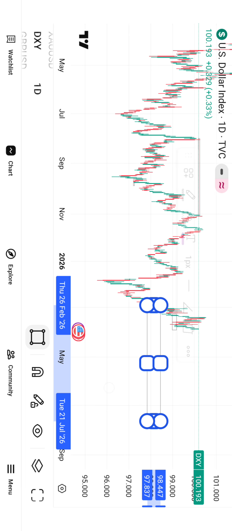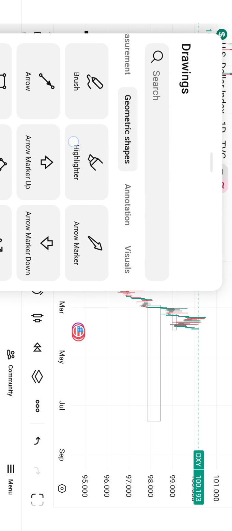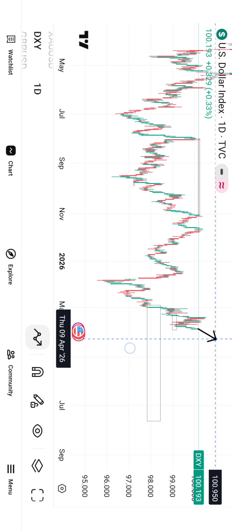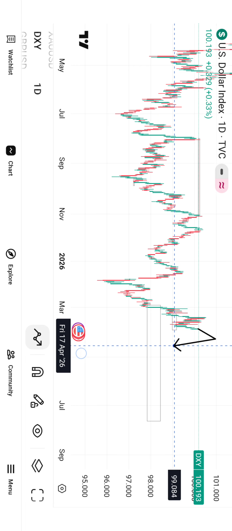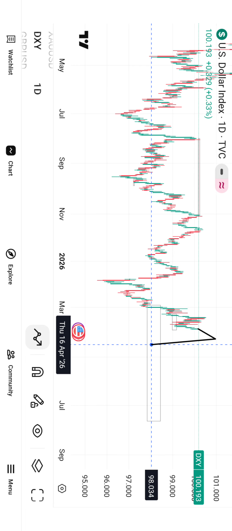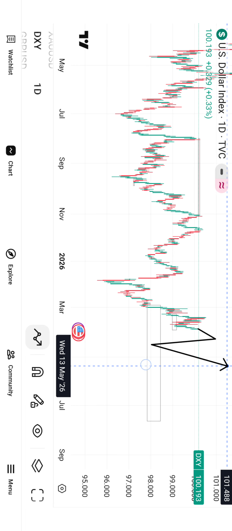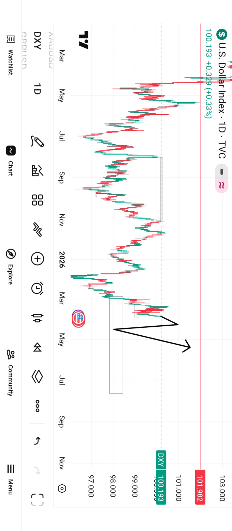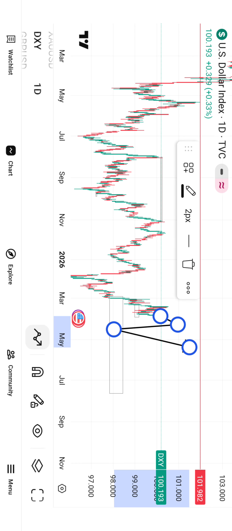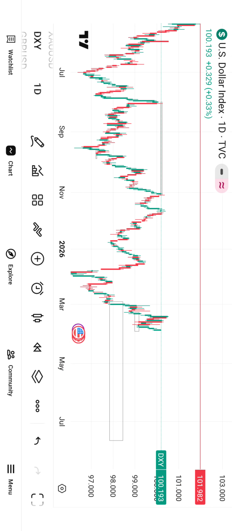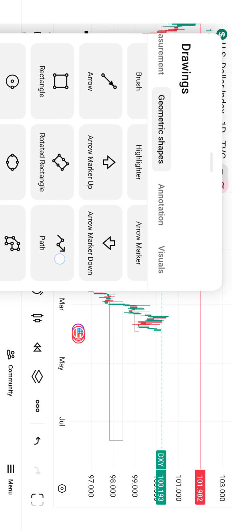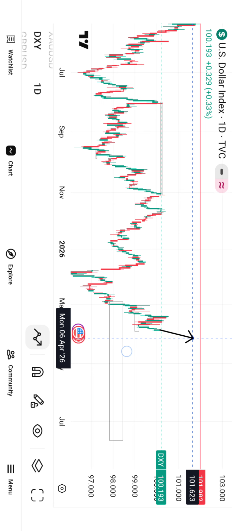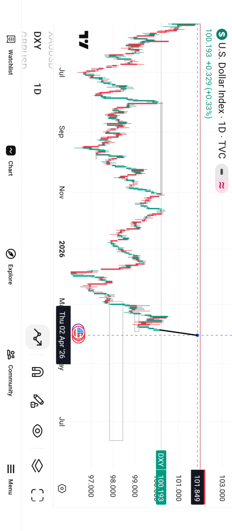So there's a possibility for us to see a pullback, tap into this FVG, and go up, but I doubt that is what DXY is going to do. Or we could just see continuous buying for a long period of time. But this is my analysis on the daily time frame. We could just see a buy up to here.